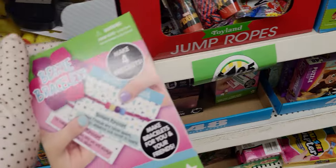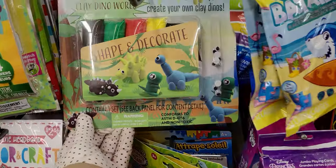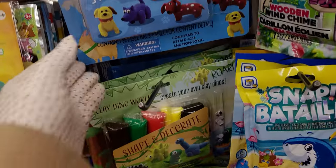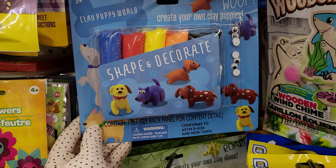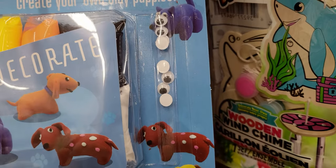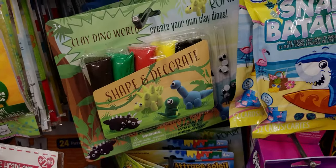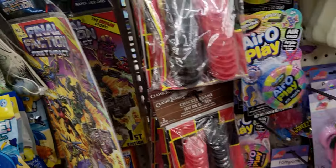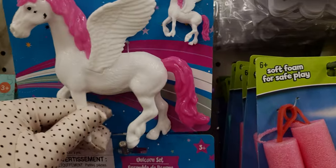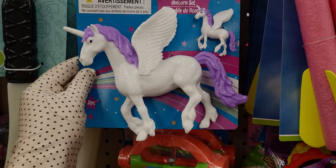Bestie bracelets — makes four bracelets for you and your friends. They have some shape and decorate clay — Dino World. They have different ones, so there's dinosaurs and also puppies. Create your own clay puppies — look, there's eyeballs with it! That's so cute. Dinosaurs have little eyeballs too that come with it. This unicorn set with a little baby unicorn is super adorable as well, and it comes with a purple one too.